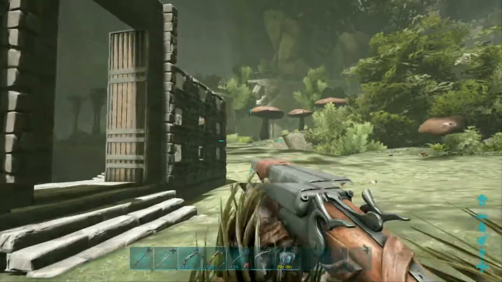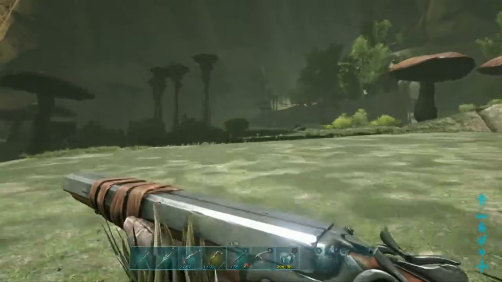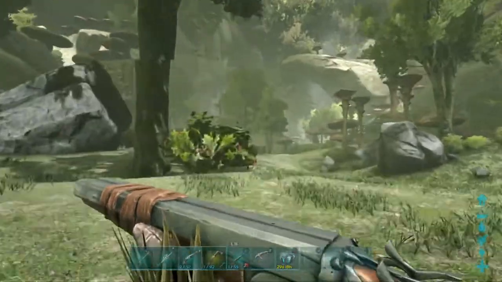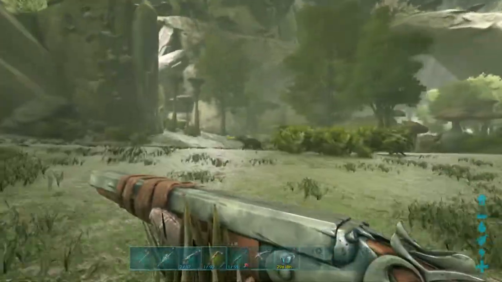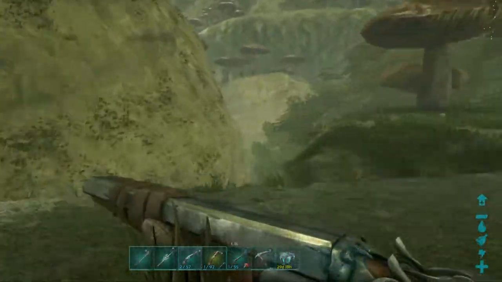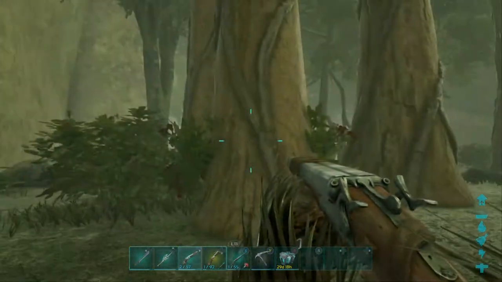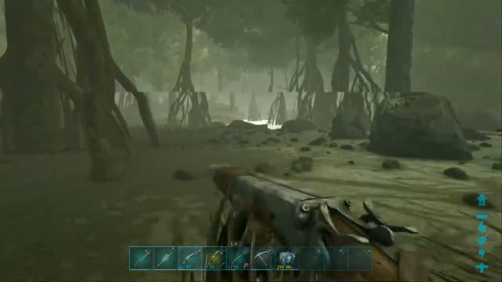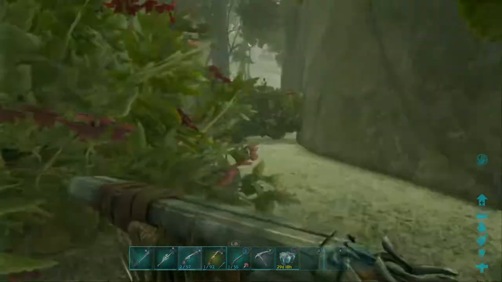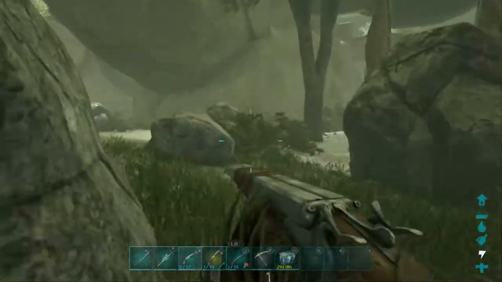Okay, so we kind of want to head the other way over here. I think we're going this way. How much is my health? I've got... Okay, I'm good. So I can take a jump if I need to. We need to get into a different body of water. Like, maybe. Oh. This is not the same one. Please be not the same one. It's the same stinking one. You kidding me? Okay. That's annoying.